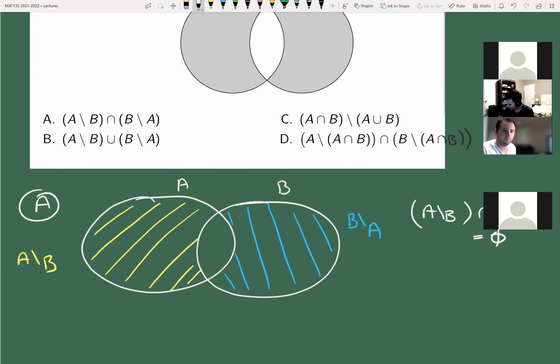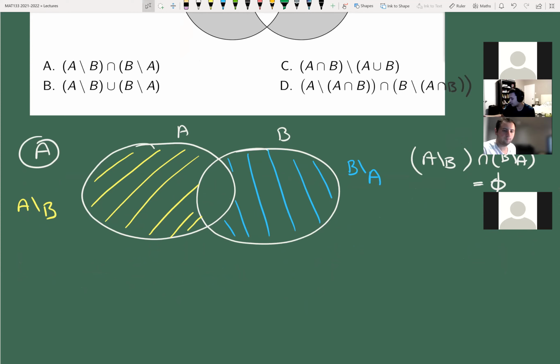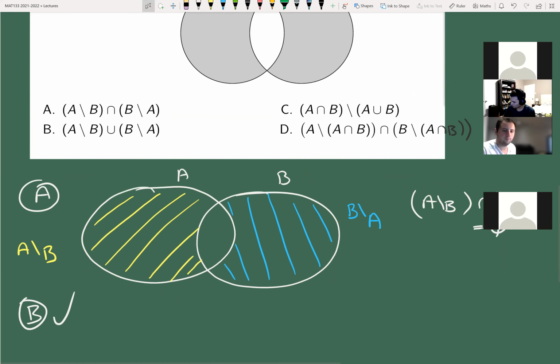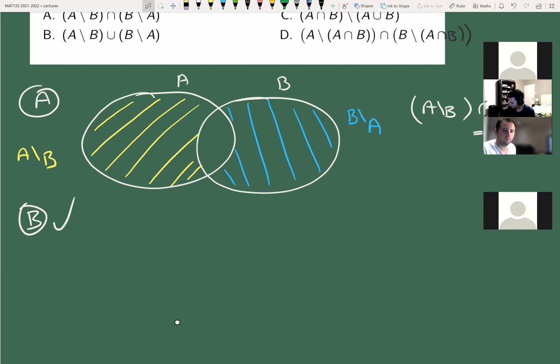Okay, so for B, well, I literally just said that, right? So B is the correct answer because we would combine them. And if we combine them, we notice that that is a union sign instead of an intersection. So that is the correct answer. There's value, I think, to doing the other ones as well, though. Let's just do them while we're at it.